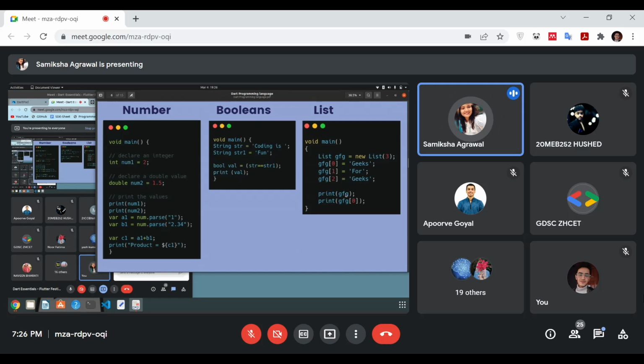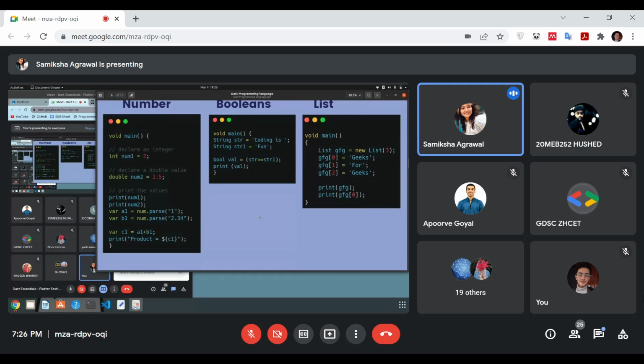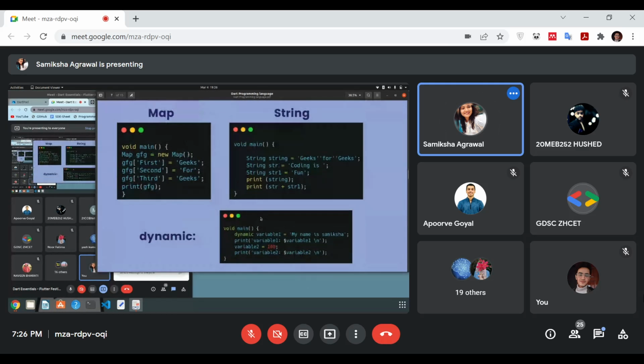If I want to print the complete list, I will write print and the list name, and if I want to print any particular element of that list, I'll write the list name, square brackets, and the index. Moving on to the next data type, that is map. Map is basically a key value pair.